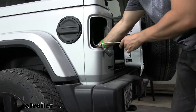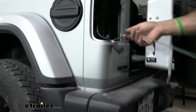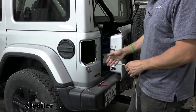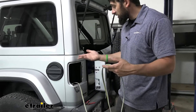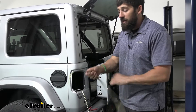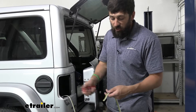Now you're going to reach down from underneath — there's a pretty good open slot there. Just feed your wire through and pull it the rest of the way. Now that we have our wire inside the tail light pocket, take a zip tie and secure it somewhere to an existing wiring so it doesn't fall back down. Then we're going to separate all the strands on our wiring harness — just separate each of these colors.